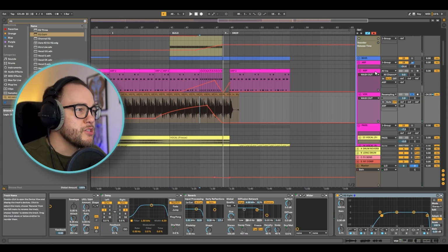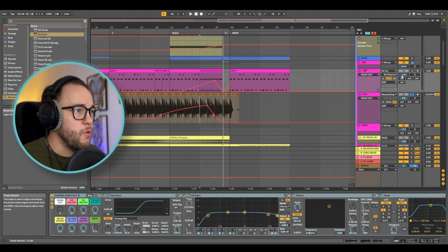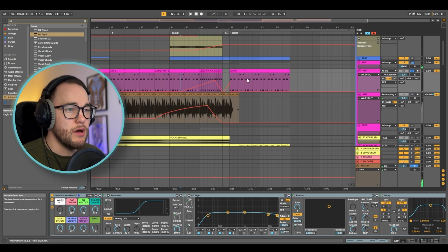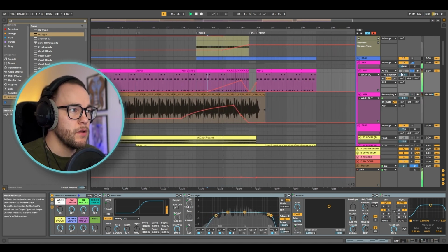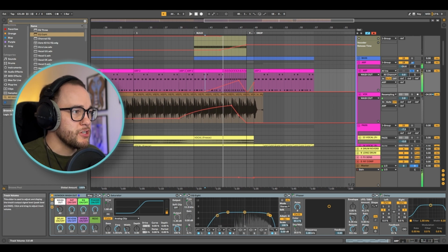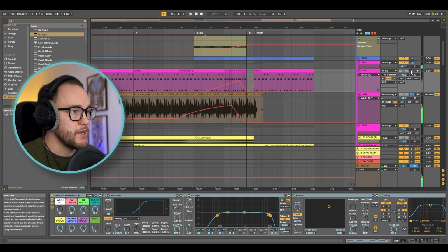The leads I'm going to turn up a little bit more. They are a bit quiet and they're not really punching through as well as I thought they would. And I am clipping a bit here, so I'm going to turn them down here and turn them up in the actual group, and then turn down the other part of the group. Let's take a listen to that.